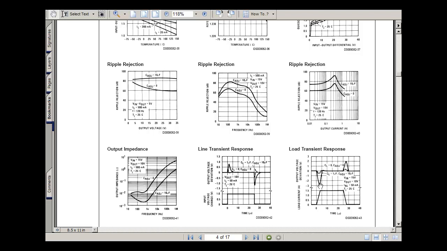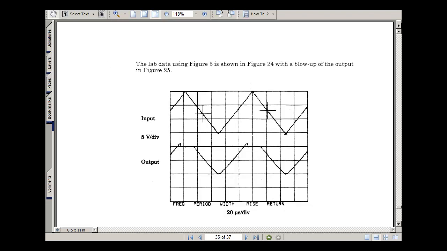And so I then went back and took data measurements on the part and then tried to figure out what was happening with the turning on and off of the power supply. And this is part of the report. If you turn to the report on page 35, you can see some of my lab data. For the regulator that we were looking at in our examples, I was putting a 15 volt source on the input. Now what I've done is I've changed that to a triangle wave, starting out at 0 and going up to 15 volts and coming back down again. So here's 20 microseconds, 40 microseconds, 50 microseconds, and then right back down again. Fairly rapid increase and then decrease in the power supply.